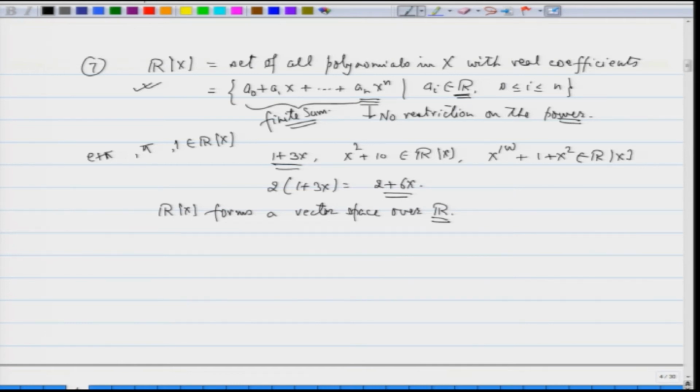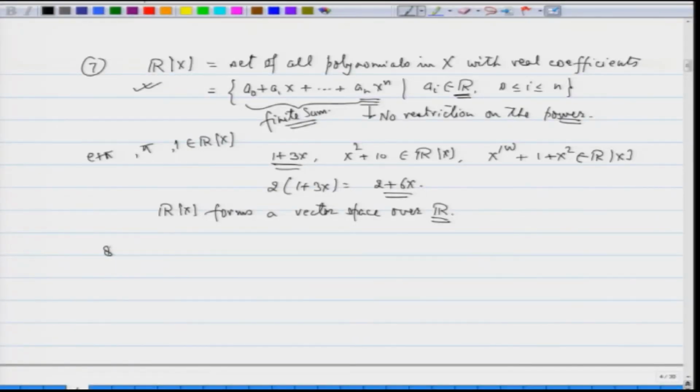In the last two examples, if you remember, matrix multiplication is defined. Similarly, here polynomial multiplication is defined, fine. Matrix multiplication is a meaningful object. A is a 3 cross 3 and B is a 3 cross 3 matrix, so I could multiply A into B to get a 3 cross 3 matrix. But I am not bothered about those things. We are bothered only about addition and scalar multiplication. It has some extra things, let us not worry about those extra things. We want to restrict ourselves to looking at only vector addition and scalar multiplication. That is very important for us.